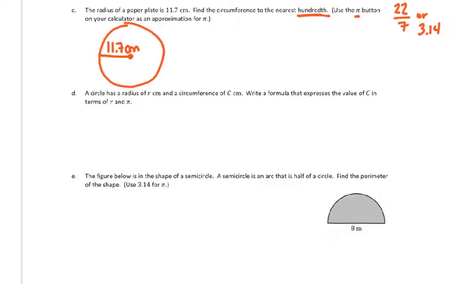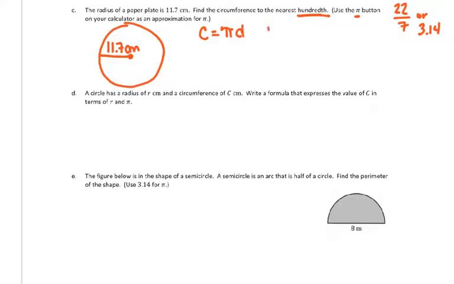So we're going to use on our calculators, and I wish I could show you this, the pi button so that we can get as close to the actual answer, meaning the circumference of this paper plate, as we possibly can. So remember, we're going to find the circumference by multiplying pi by the diameter.